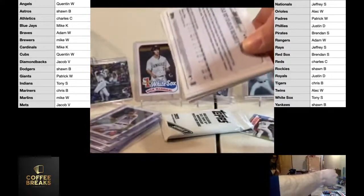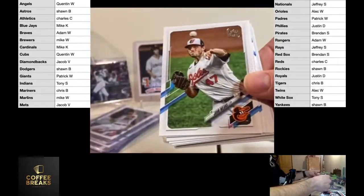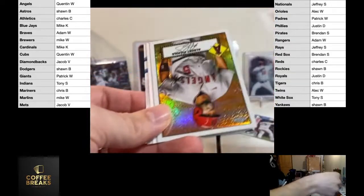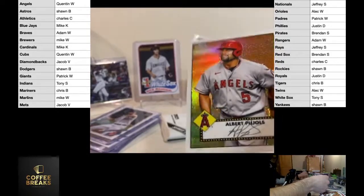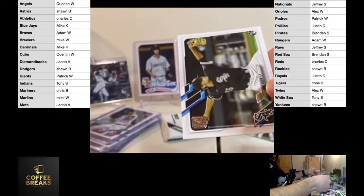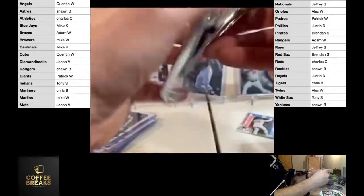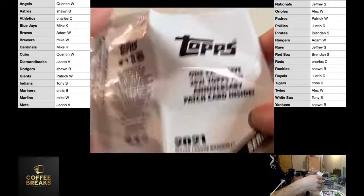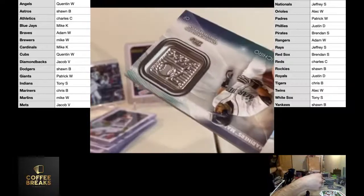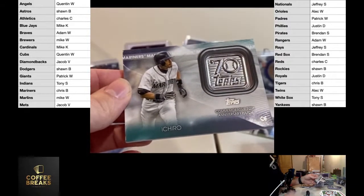Lock teams, I believe, were Phillies for sure, Rays for sure, Angels, and I'm trying to remember who the fourth one was. Top of my head, is it Sanchez? I can't remember what the fourth one was. There's a nice Pujols Chrome slid in there. But there's a decent amount of good teams left. The thing about that is it's a little bit of a mixture. I'm basing the list off of Series 1, obviously, the Series 1 checklist and whatnot. But the Dodgers are a middle of the pack team, but you could totally pull a Corey Seager, Cody Bellinger auto out of the Signature Series, and our 70th anniversary is Ichiro. Ichiro for the Mariners. Who are the Mariners? Mariners was Chris B.